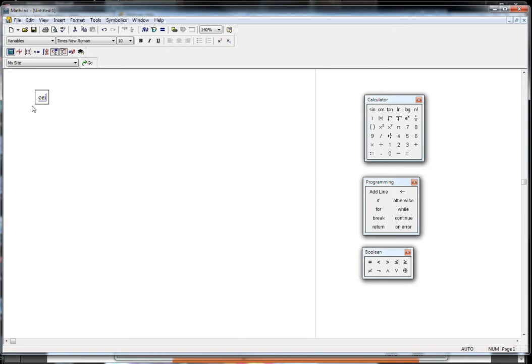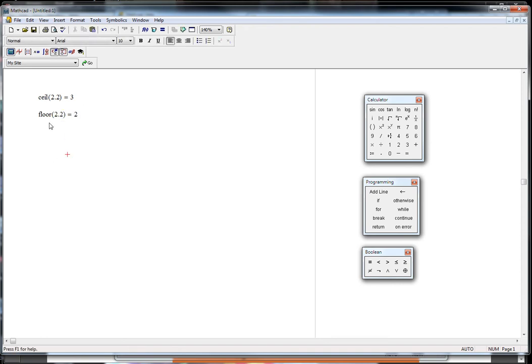So if I say ceiling of 2.2 and then equals, that's 3. In other words, it takes whatever the argument is and moves it up to the next integer. Floor is just the opposite, right? So floor of 2.2 equals 2.